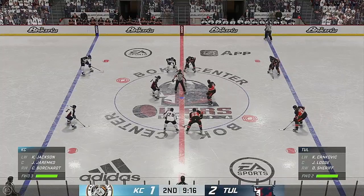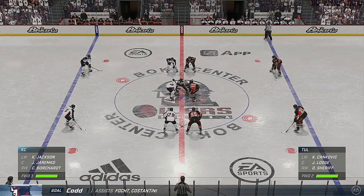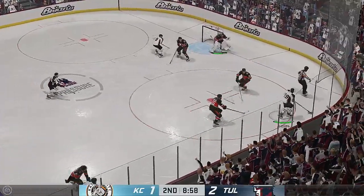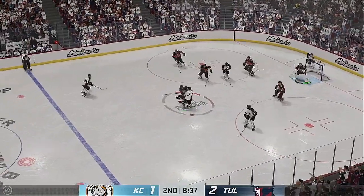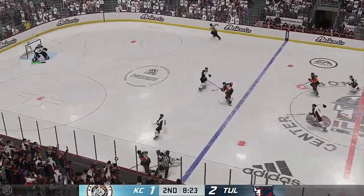Well, they break the deadlock, and that's huge. Now you're playing in front, but I think this face-off and the shift that ensues is critical, James. Now you got your opponent right where you want him. You're back on their heels. Take advantage and try and get another one. Tulsa's got the puck along the wall. Oh, oh my goodness, what a score! That's unbelievable, James. I have no idea how he got to that puck. It's some gymnastics at his finest.